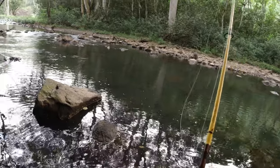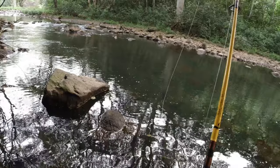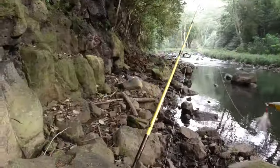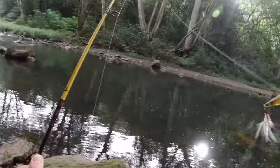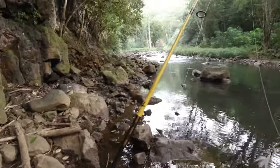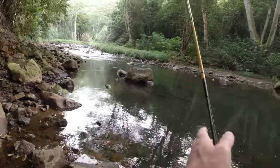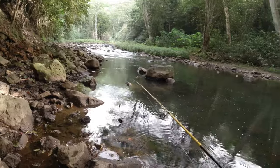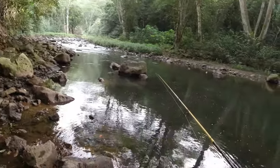Let's get one more, call it a day, if we can. I'm gonna try and end this on a high note. It's the last pool I'm gonna do. I'm gonna use a little topwater popper. It has a little crankbill too, so you can just crank it like a normal crankbait. It dives really shallow. See if we can't get something going here. Lots of frogs up here.